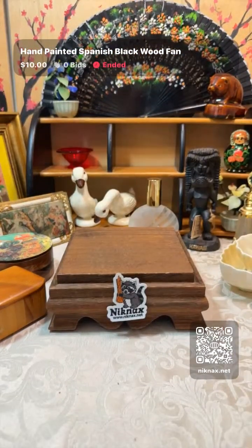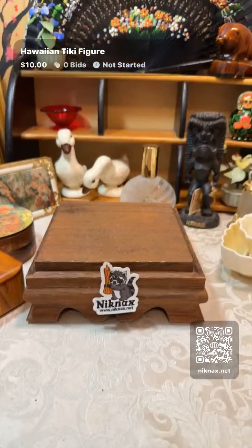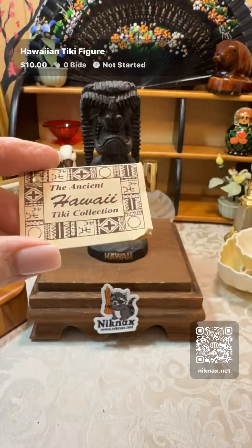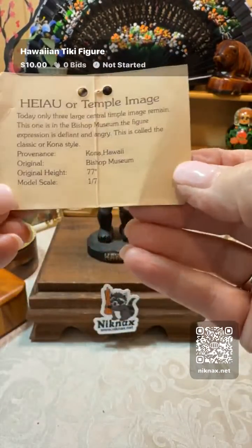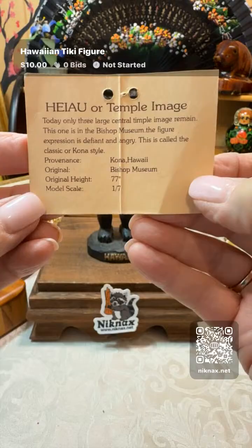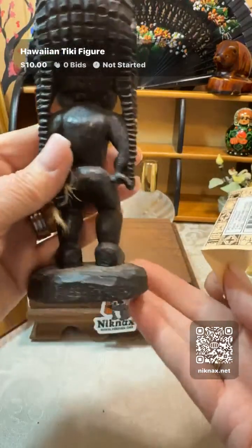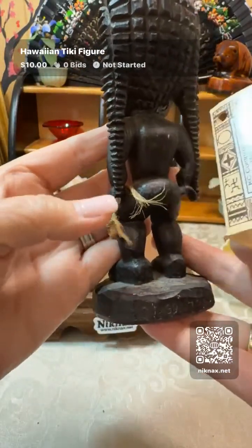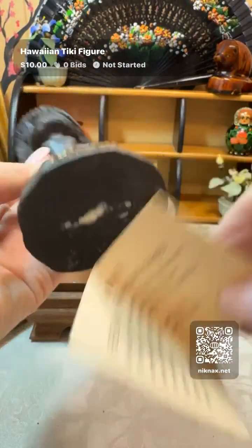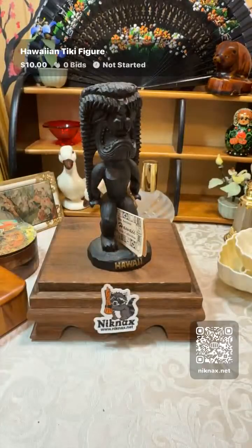All right. And let's see what's next. I know I have someone who likes tikis in here, so I always try to look for some. This one had its original paperwork, so it's not an older one, but it tells a little bit about what it is, how tall it is. Oh, the original height of this particular, I guess this is a remake of, or a figurine that shows what it looked like. This fell off the tag, so I just left that on there to show you that it did have its original tag. It does have Hawaii on it, remnants of a sticker. It is newer because it's got that barcode there. But this is going to start at 10 and it's running.